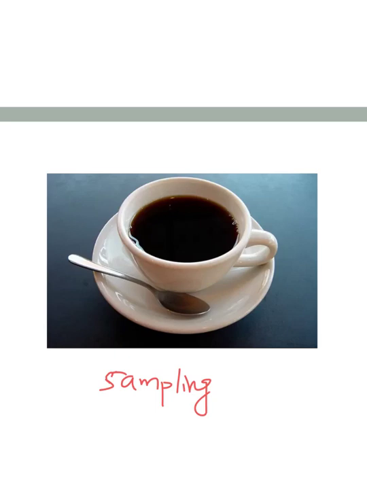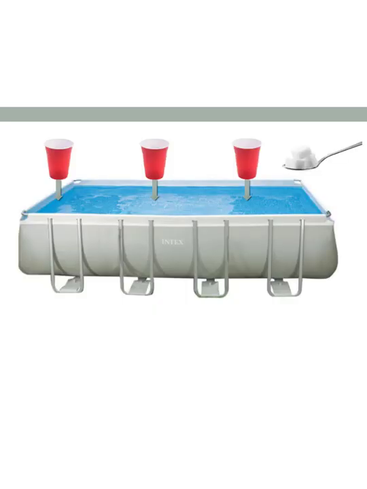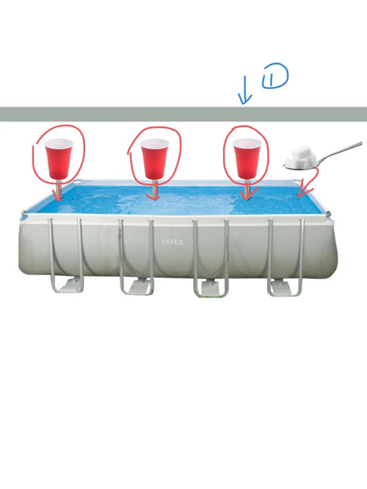Okay, but for our daily life data analysis, it's not that easy. We can consider our population to be very large. It's not just a cup of coffee. Maybe it's a pool of coffee. If I add sugar at this side of the pool, and then I grab a cup of coffee here, and then I choose another cup of coffee here, and another cup of coffee here, then based on common sense, this is my first sample, this is my second sample, and this is my third sample.